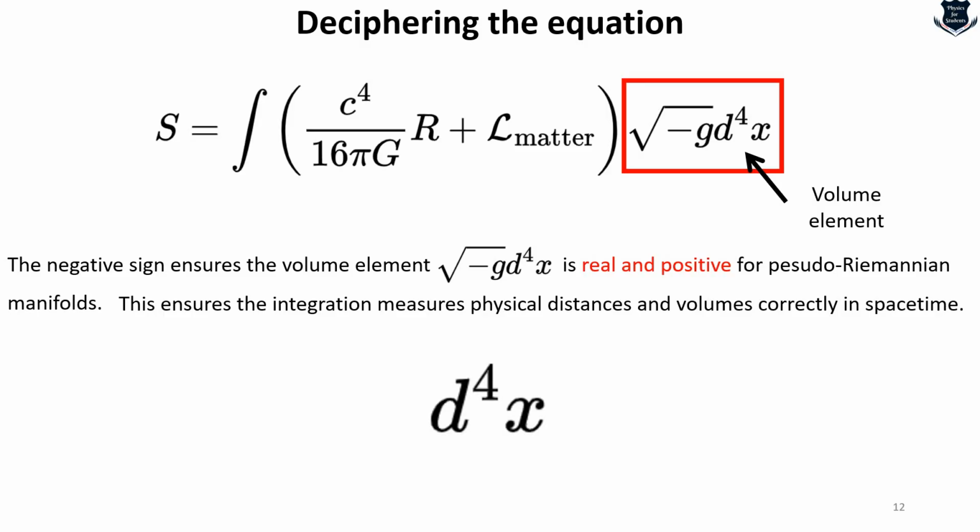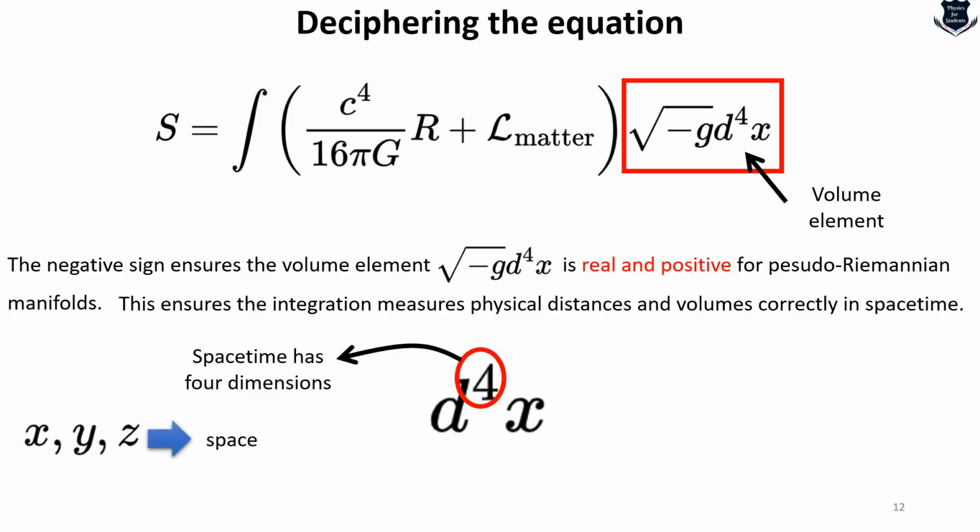Coming to the volume element, which is d^4x, you will see this 4 is because space-time has 4 dimensions, one for time and x, y, z for spatial components. Now, what is volume element? I have described that in my earlier lectures in General Theory of Relativity. If you go back to my previous lectures in physics on the Physics for Students channel, you will see what volume element is and why it is required.